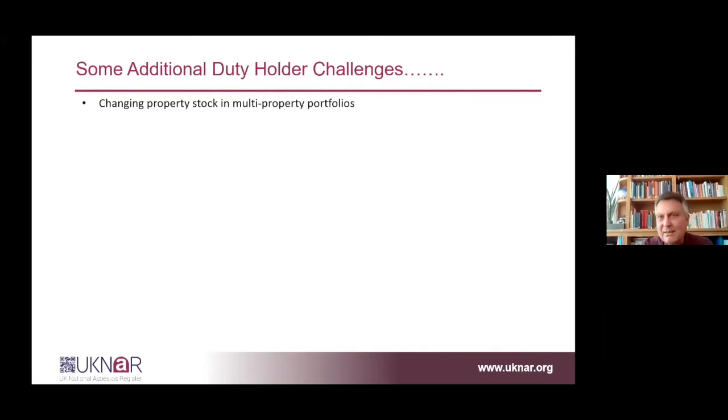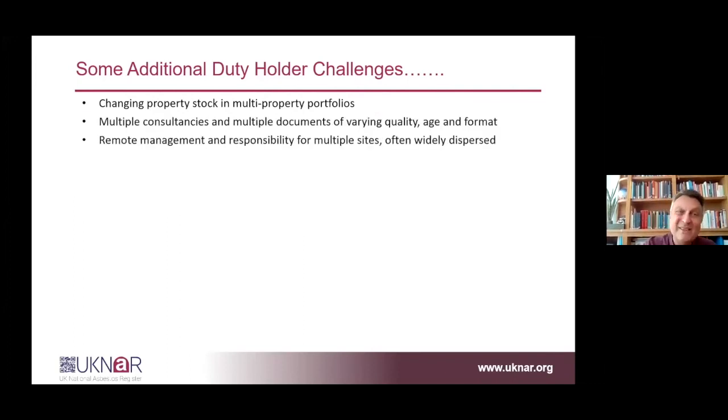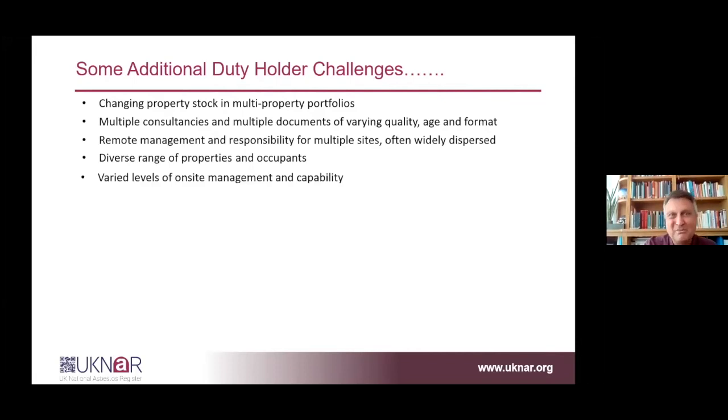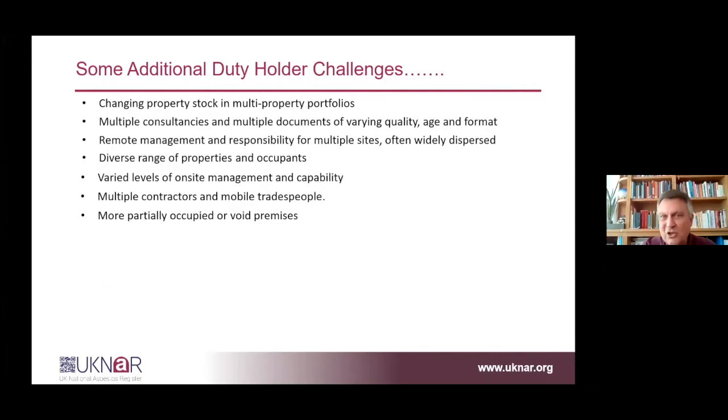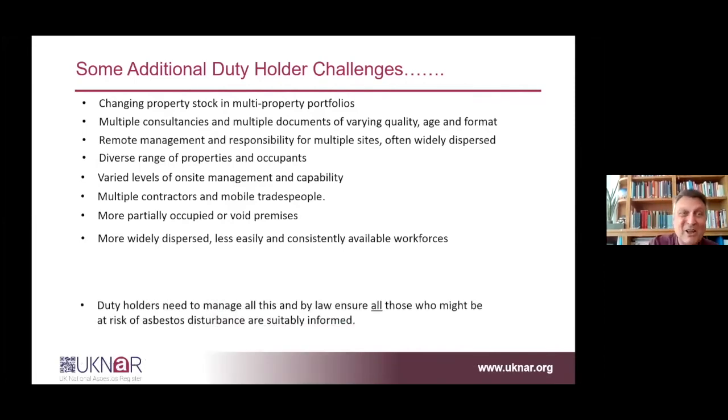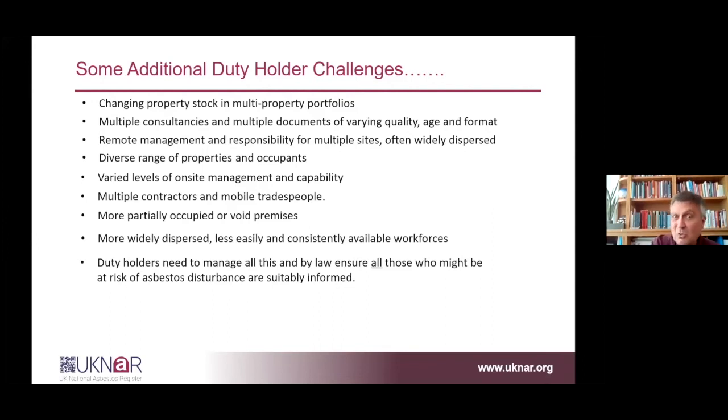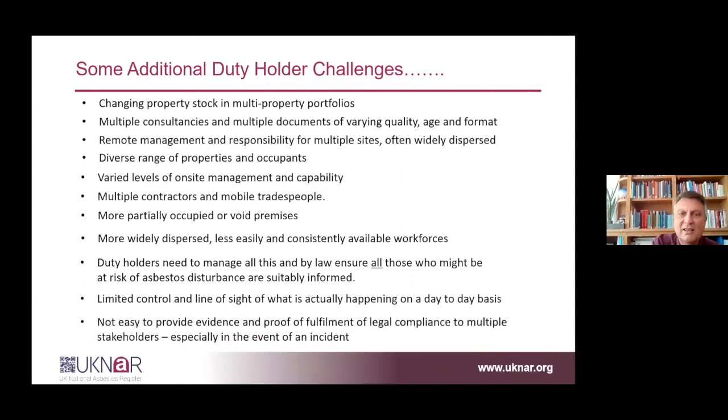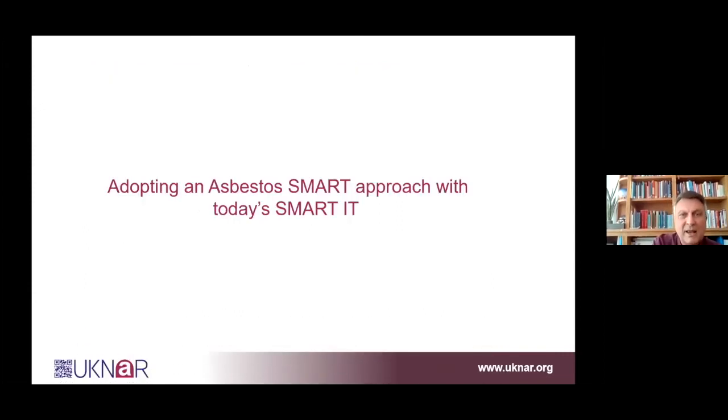I'm not going to bore you with all of these, but duty holders have a few other challenges. So it's not their fault necessarily. They've got a lot of issues, multiple properties, multiple contractors. It's got a little bit harder now because they've got more partially void premises. They've got fewer people around. Everyone's pinged to death. So the chance of somebody on site knowing anything about it has got even harder, and it's harder for them to get the information. But they do have a responsibility to ensure that anyone who is at risk of asbestos disturbance is suitably informed. And they struggle. They don't have line of sight across multiple properties on a day-to-day basis, and they can't prove it. So they have a problem.